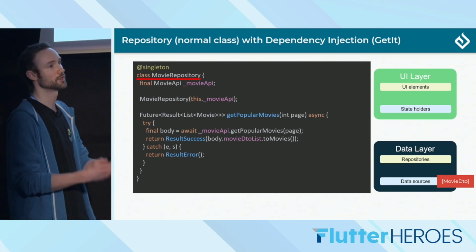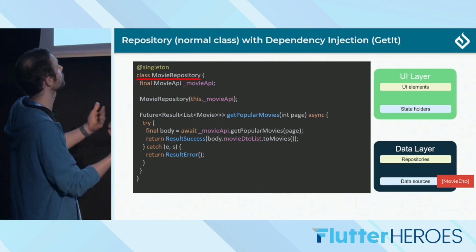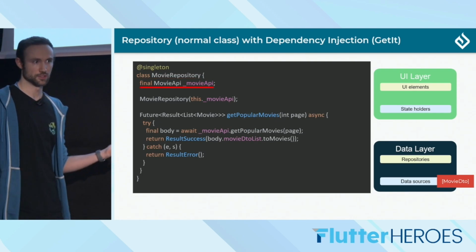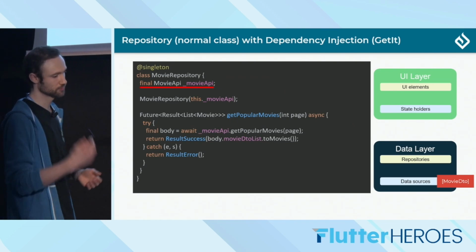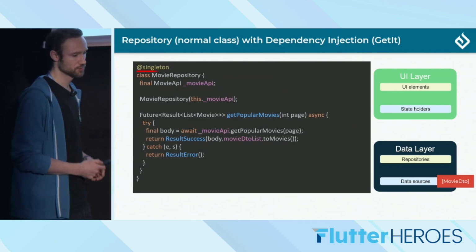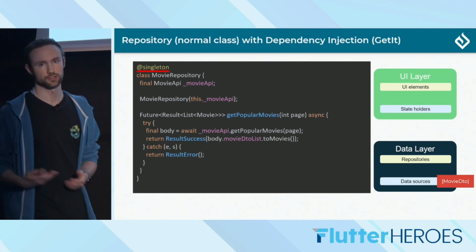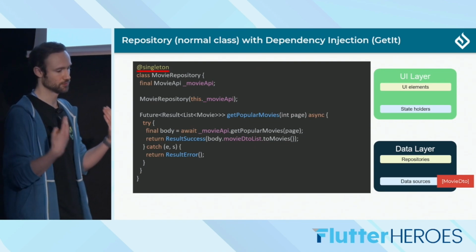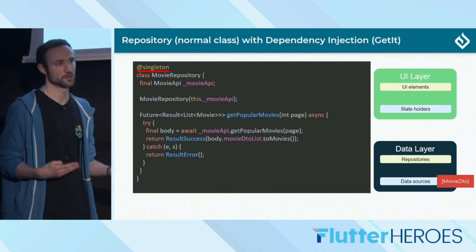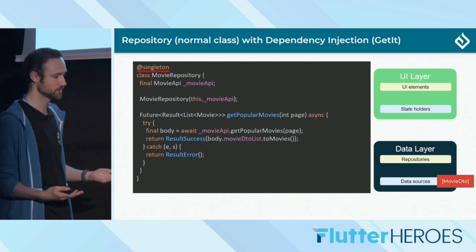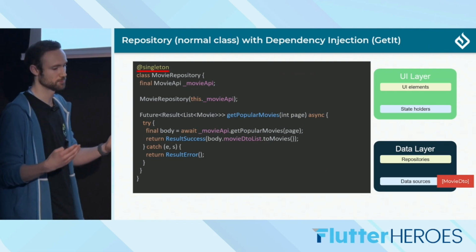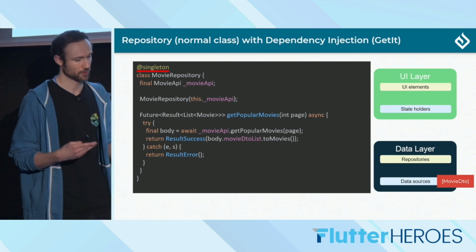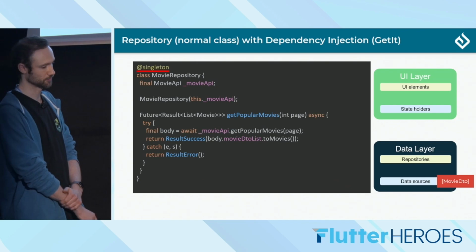Again, this is a repository that handles the data type movies, the business logic, and so on. So what is this class doing? First of all, it holds the data source it needs to get the movies, in this case the movie RP, the class we've just seen. And as you can also see, I'm using dependency injection, in this case injectable in combination with getIt, so that inside my classes I only have to state the dependency, but I don't have to care about how this class is instantiated and how, for example, the movie RP is passed inside the movie repository. This will all be done by the dependency injection, and I use it throughout the whole architecture.